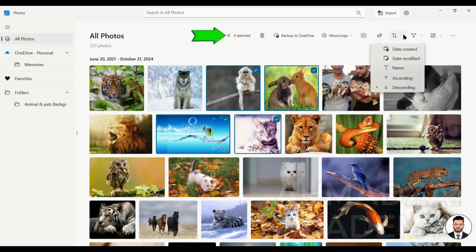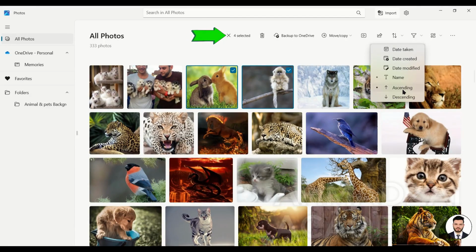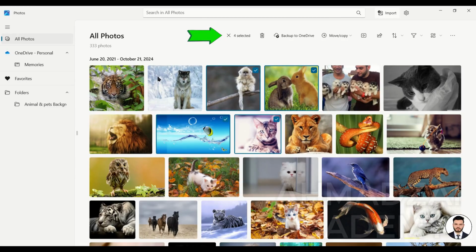We can sort the photos. If you want it to be by date taken, by date created, by date modified, or by name, select by name. It sorts them alphabetically. Alphabetically, either ascending from A to Z or descending from Z to A. We select that. But let's say we want it by date taken instead. Based on the date taken, it shows the most recent dates at the end. It shows the earliest dates at the top of the file list.